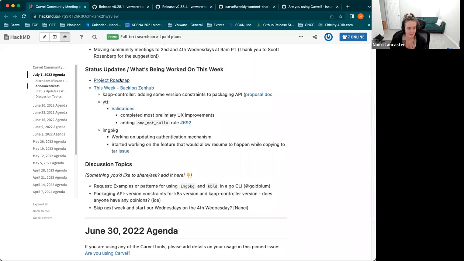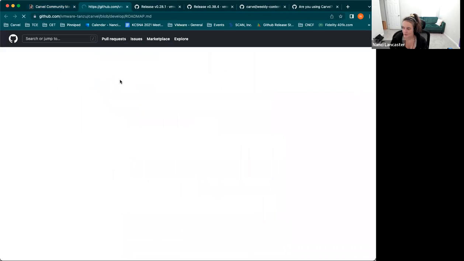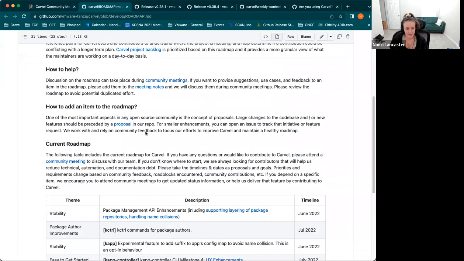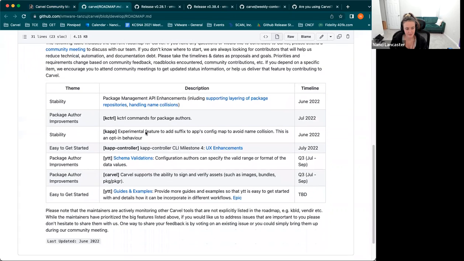Moving on to status updates. Project roadmap. Anything updated here? Nothing was updated here, but this is a good reminder that Rainu and I should probably provide some updates. We'll have that ready for the next community meeting, unless there's anything you want to share right now, Rainu.